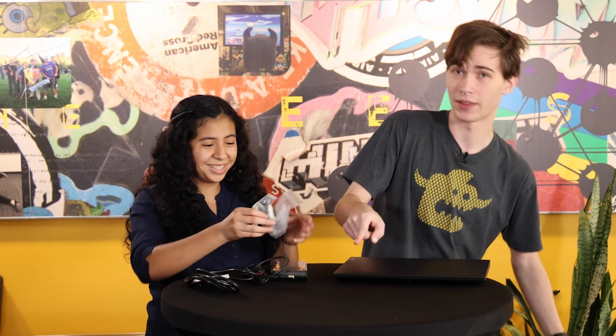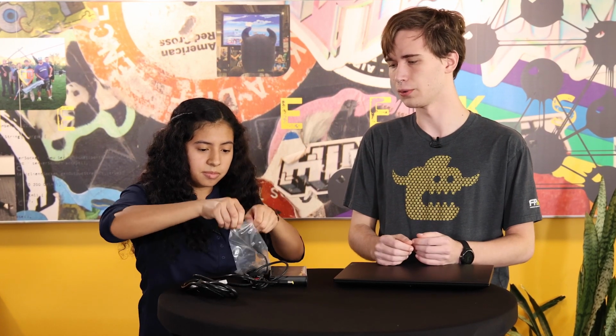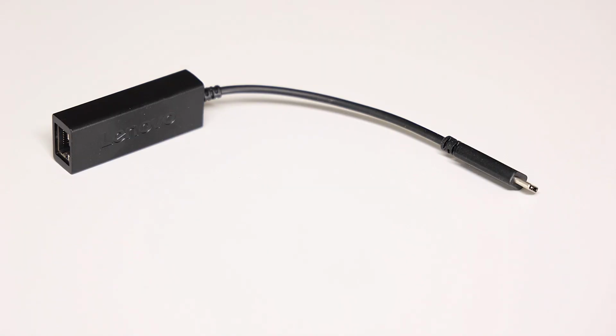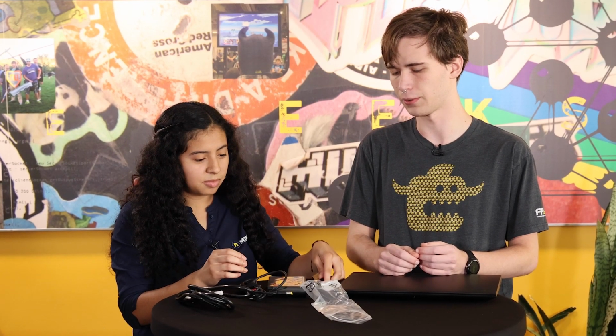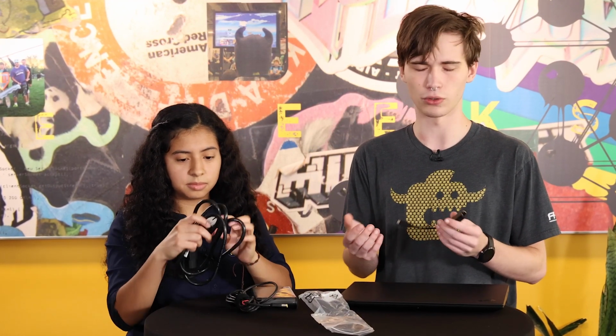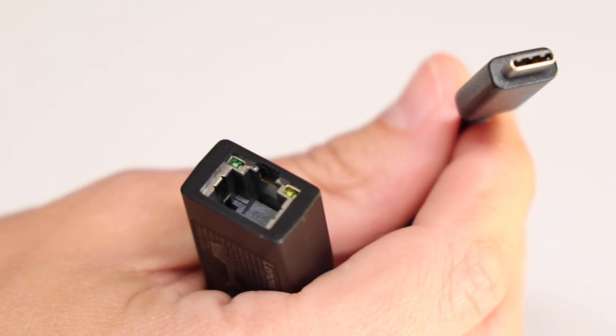And then don't forget about that. That is very important for, say, if you go into IS, where you will need to wire into things. This is a USB-C to RJ45 Ethernet adapter. These things are very helpful for, say, you're trying to troubleshoot your own personal network and you can't figure out why you're not getting a connection. You just hook straight into your router and you can go manage your router. You can see if you're getting an IP address. You can do all these wonderful things with this little guy.